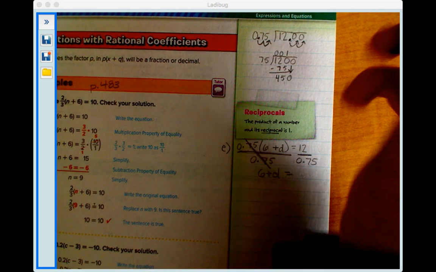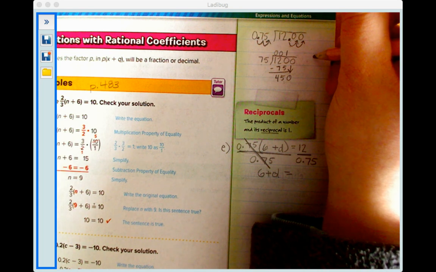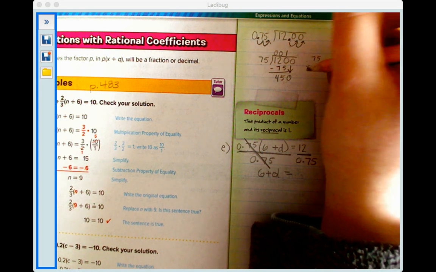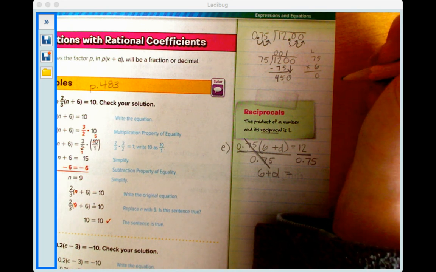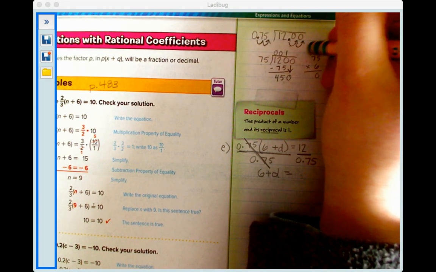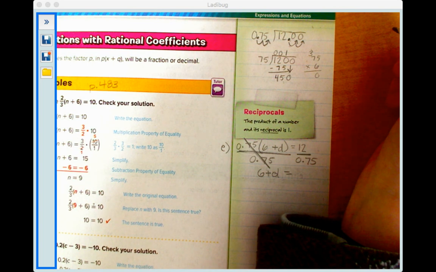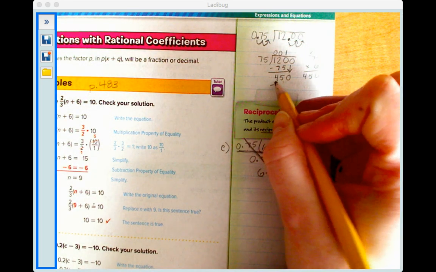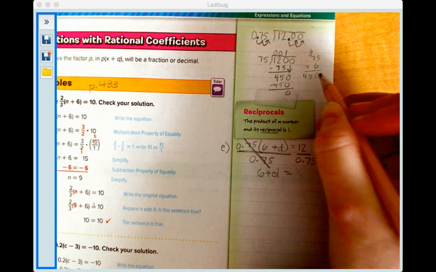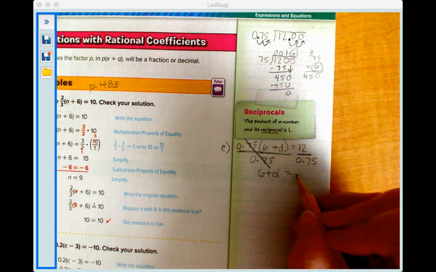It is okay if you guess, so I'm going to guess. If I'm thinking about money, I'm going to guess 75 times 6. So 6 times 5 is 30. 6 times 7 is 42. 42 plus 3 is 45. So we subtract that. 6 fits perfectly, so your answer is 16.